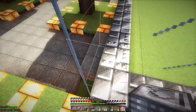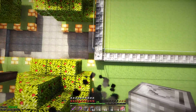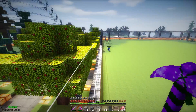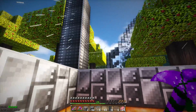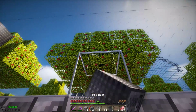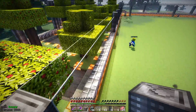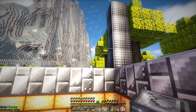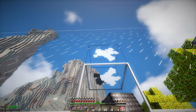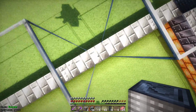So I'll just finish doing these ones here. That's this bit here. Oh no, I'm doing that right. Okay. I think you're fine. If I put in 1, 2, 3, 4, 5 iron blocks here, then you should find that it will all match up and everything will be hunky dory, if we've done our numbers right, that is. We could have forgot to carry the 1. We could have done some bad math here. Oh, that would be so bad. It might not be correct, which would be a terrible thing because we'd have to go and work out why it doesn't match up.